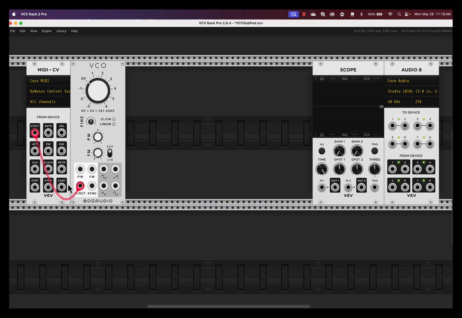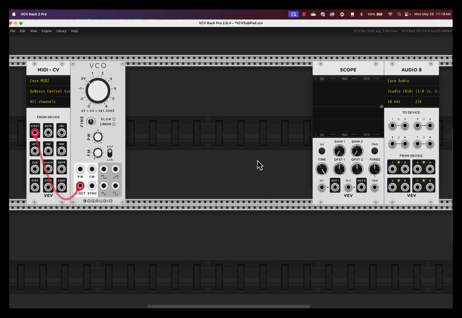So I'm just going to connect that up to my volts per octave, and then let me show you why this is so important. So if I connect that to my scope and then I adjust the pulse width, I change the duty cycle of on versus off for the pulse width modulation, or square wave, if it's at exactly 50%. And that results in some really interesting harmonic changes.